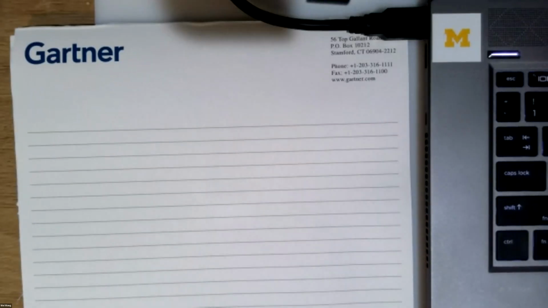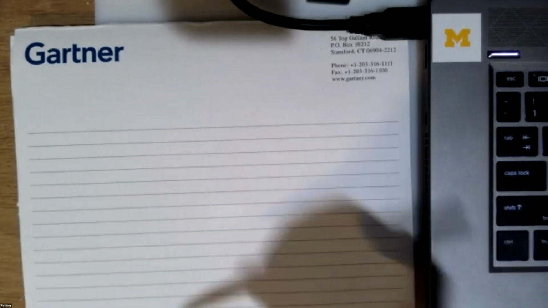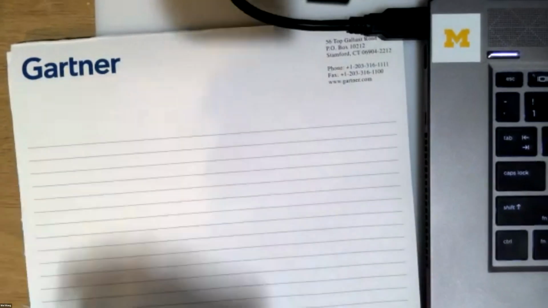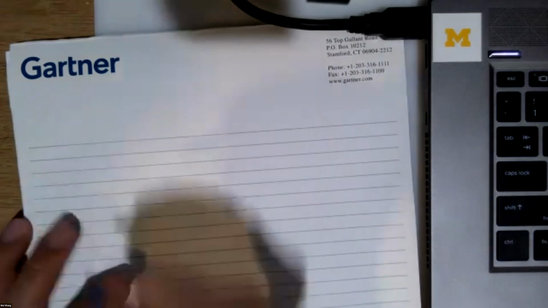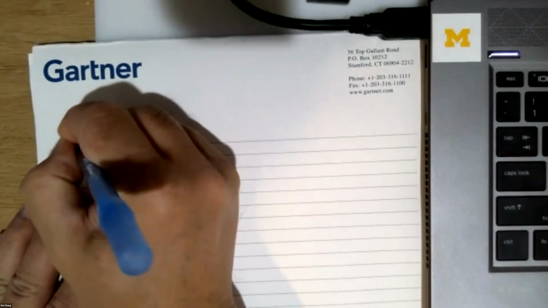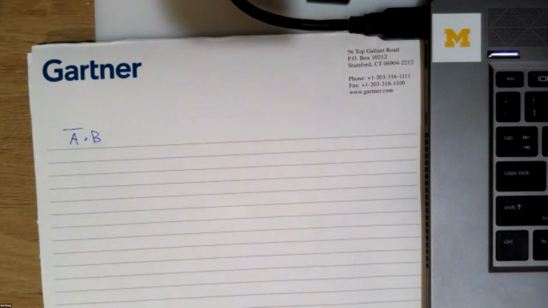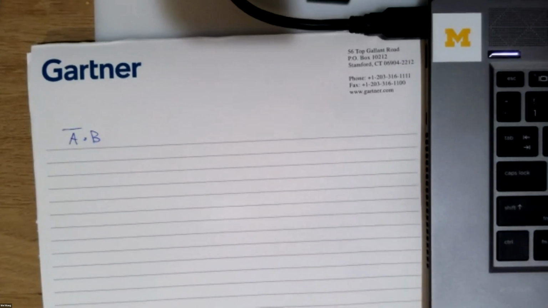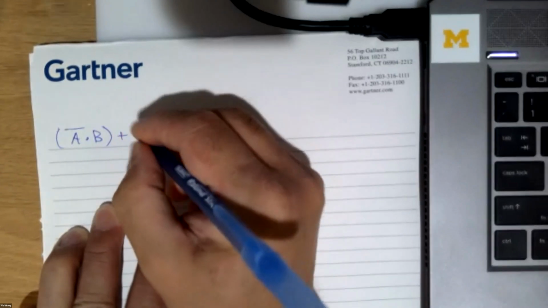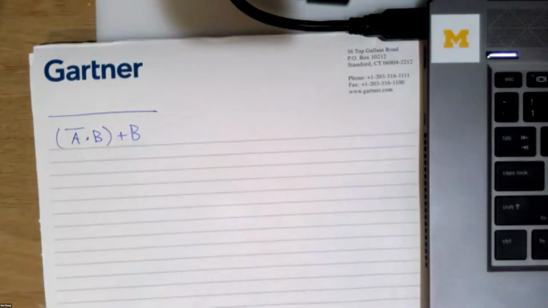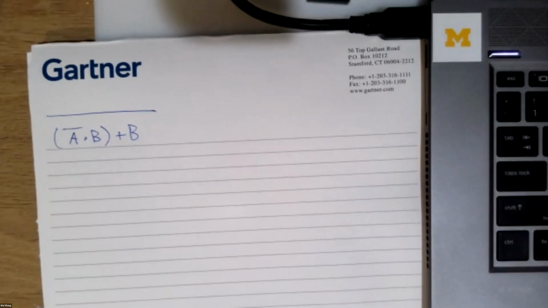Okay, let me try to do this. Okay, here. So here is not A, this is an and, right? So not A and B, which was not A and B. And then come here would be not A and B. That's the input here, right? And then this is just B. Right? That would be or B. And then not, right?